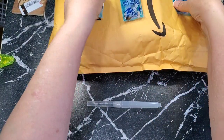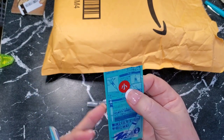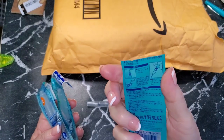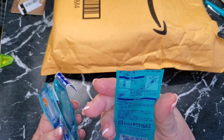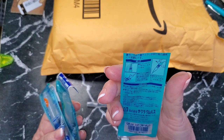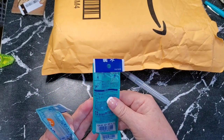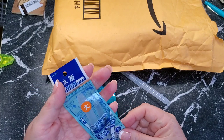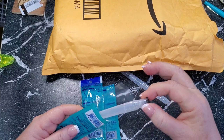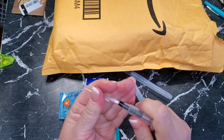So they have different markings here, and so I opened up this one. I don't know what that means. There's nothing in English on the back that will help me figure out what that means. That says QRM. On the back, it says the same thing. But I'm going to open these up. I'm not going to put them all together, but I'm going to open these up just so that I can take a peek at the tip.